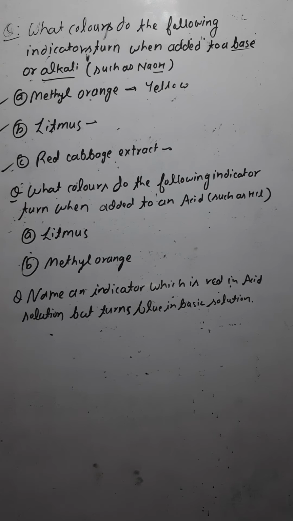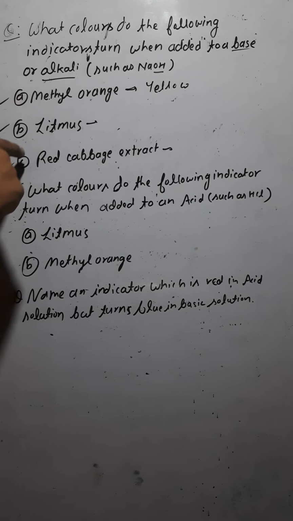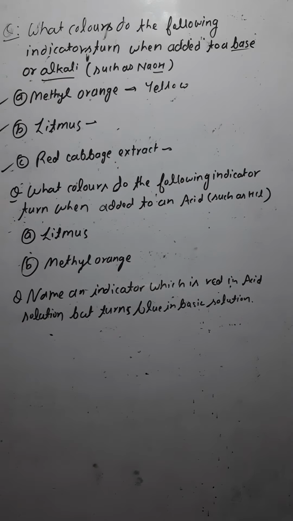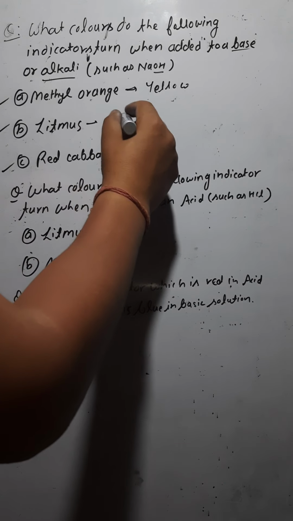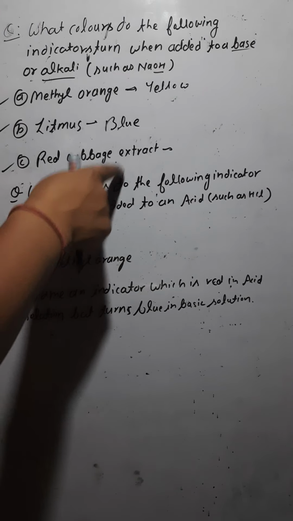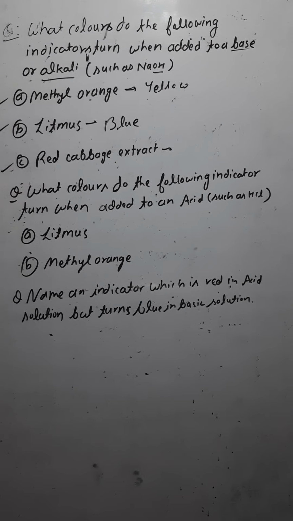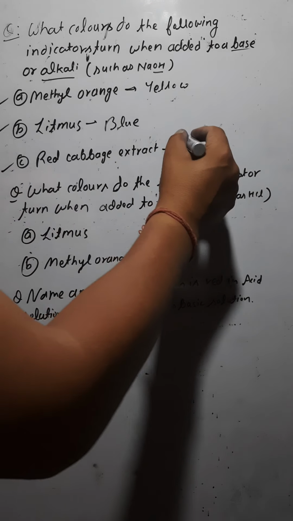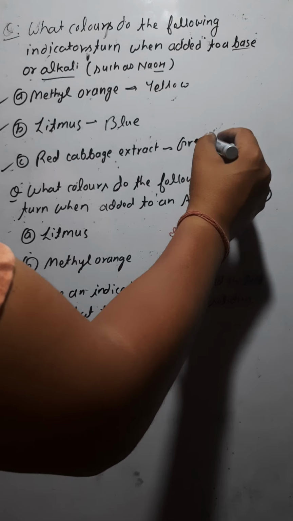And at the same time, when you are adding litmus to a base or alkali, which color would it give? We have just discussed. It would give blue color, isn't it? And when you are adding red cabbage extract to a basic solution, again which color would it give? Green color. That you have to know.